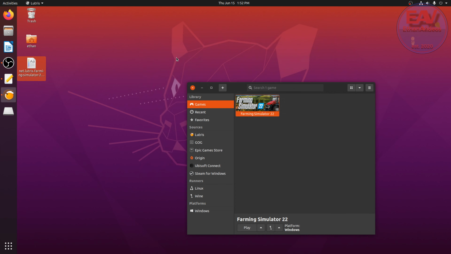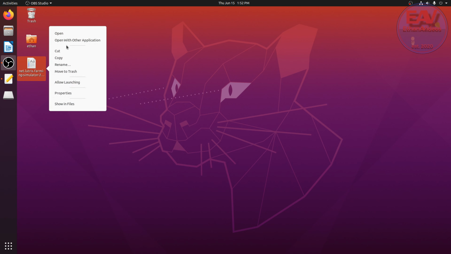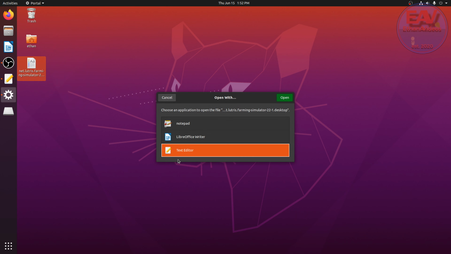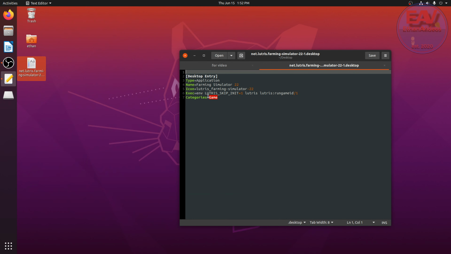Alright, I don't know where the heck you get a logo. You could just go get it off the internet, I guess. But if you right click this and you open with another application, your text editor, and you come in here under icon.